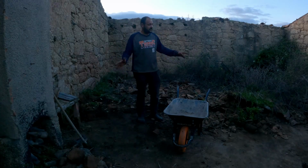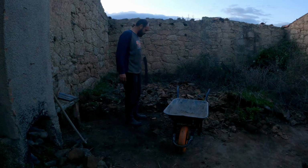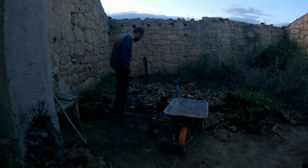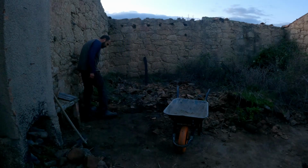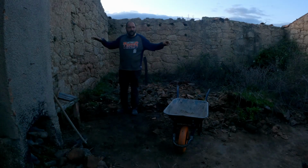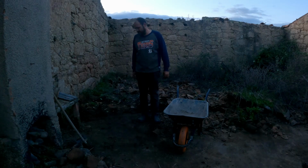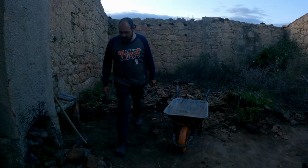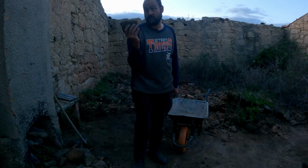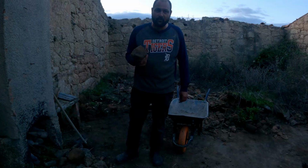Day 2 of taking out the fallen roof from the floor of our ruin. It seems like some type of old concrete, the floor, like soil mixed with cement. But I found a hole, loads of bottles and metal stuff. I think with the power of the roof collapsing when it was on fire, it smashed this crappy concrete. So now I've been finding these really nice stones, and I'll keep them because they're flat, which would be good for building the walls in the back for the little ones. And now I figured out that this is the kind of subfloor underneath the concrete.